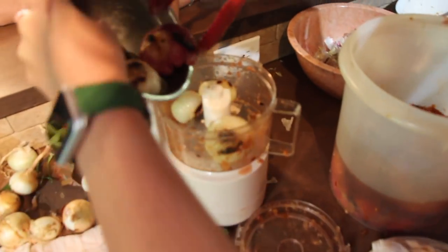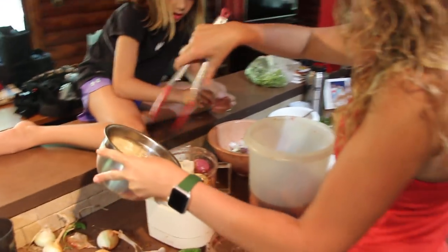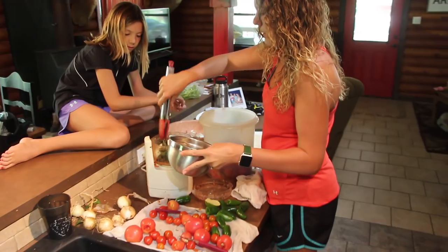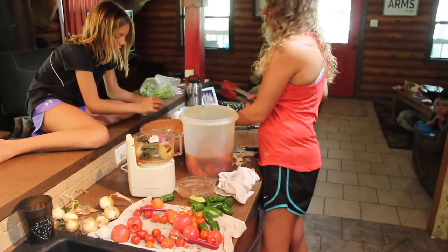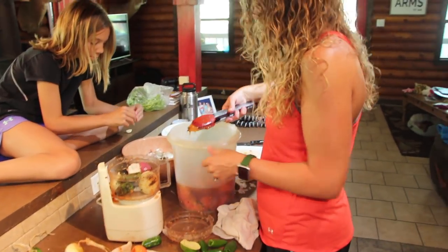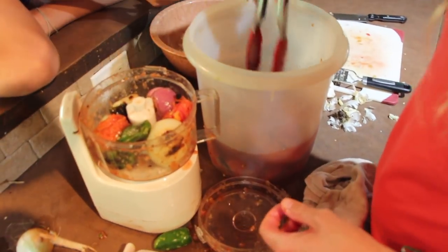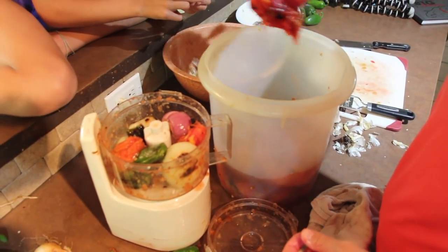Yummy. Peppers, roasted onions and peppers, and some really hot tomatoes. Yum! Smells divine in here.